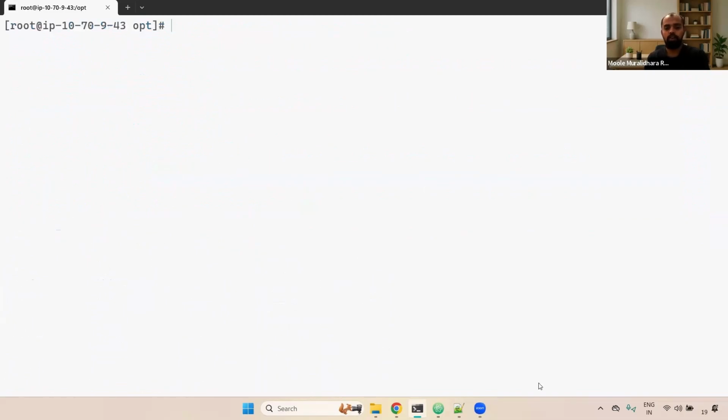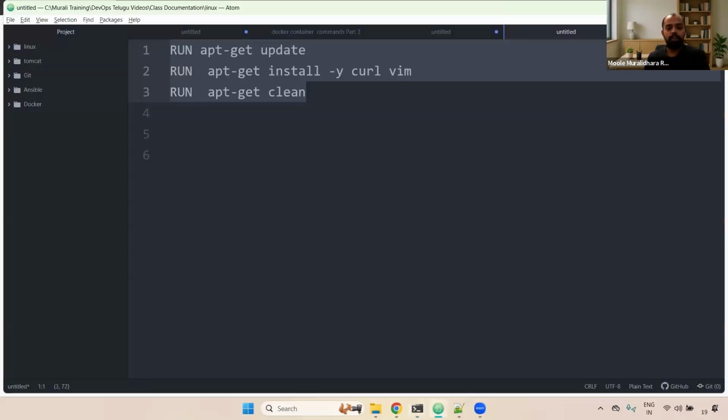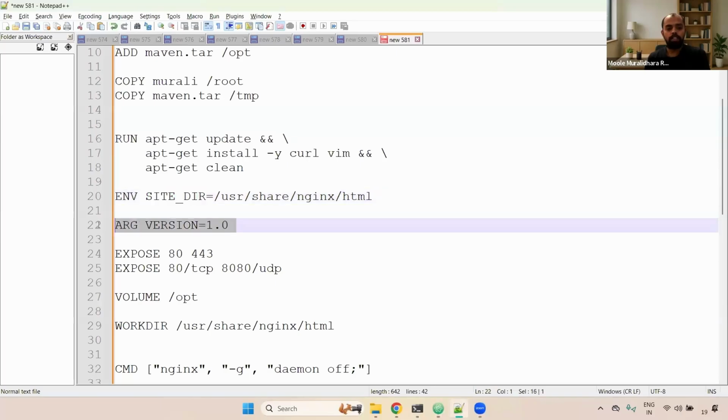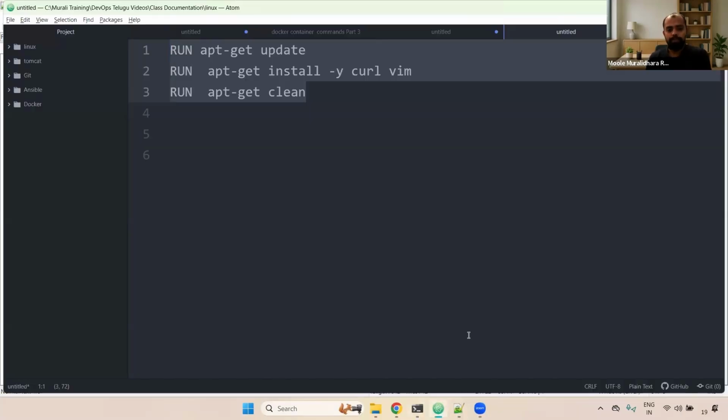Now it is done. Remember one thing, when you run the container, during the container runtime the env is available, whatever you mentioned, guys. The env instruction, whatever we mentioned, like site underscore dir, the particular directory, everything is available. I will also show you later. Only during building time it is not. Okay, fine. Now this part is clear, and arguments also I'm going to declare.